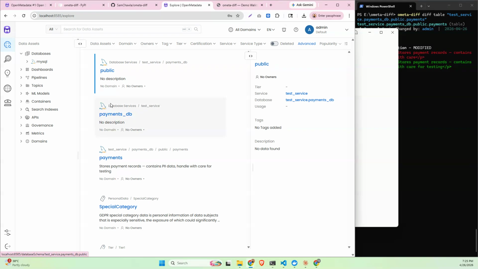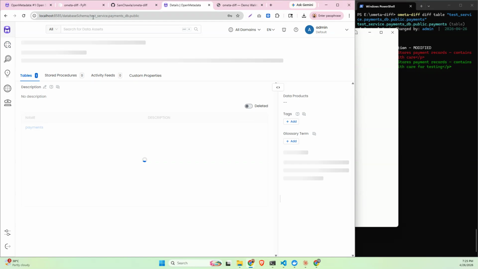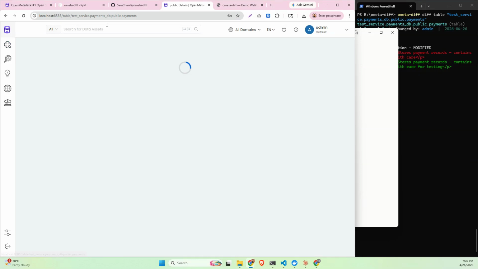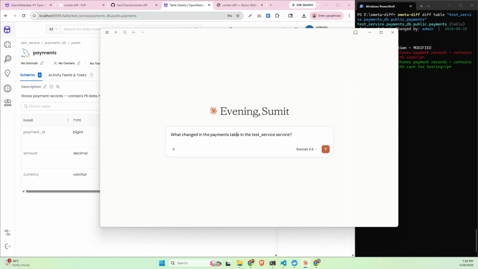So for that, I'm going to use the complete path of this one, payments. Right? So, what changed in the payments table? I'll just quickly search for it.